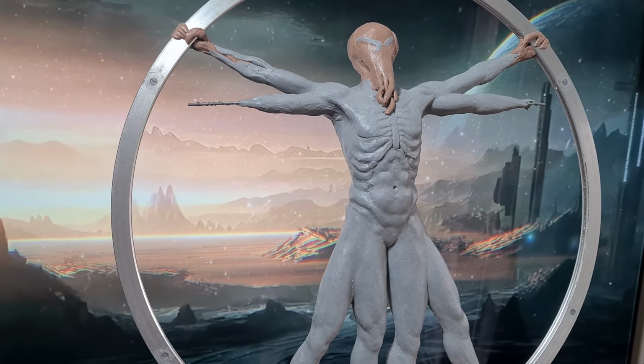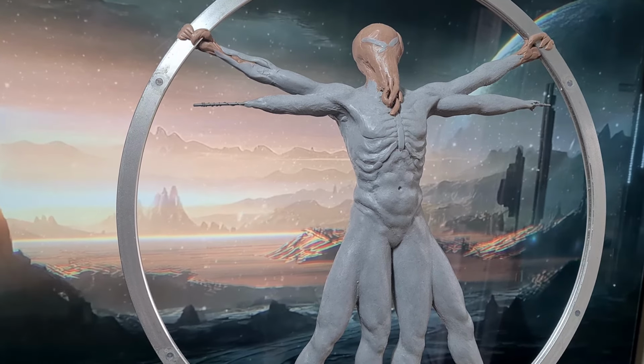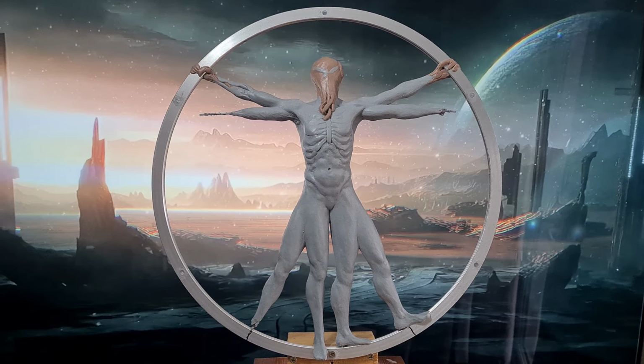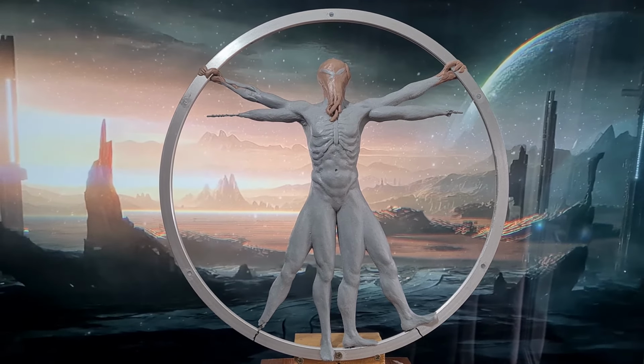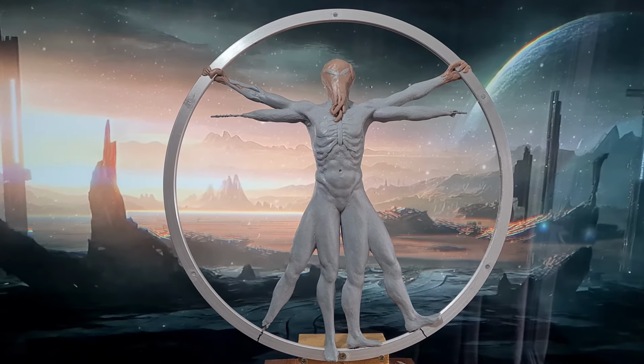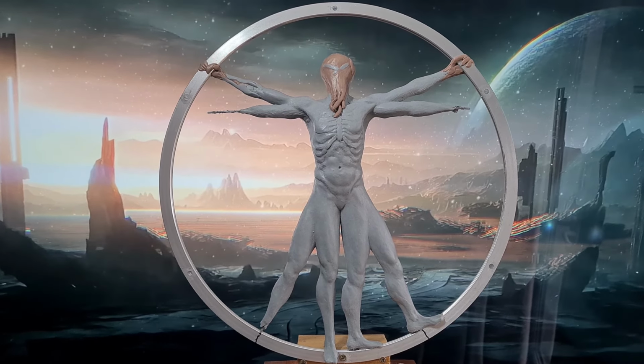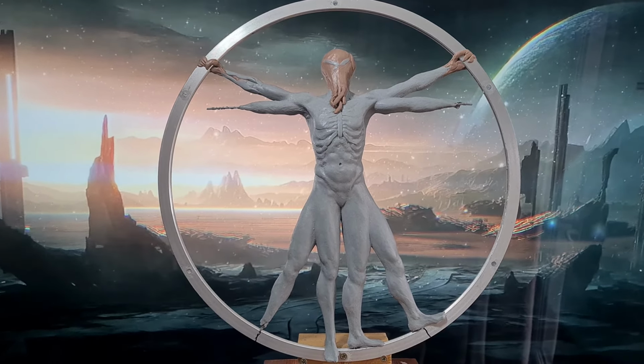But I think this looks quite cool, and it's quite large actually. It's got a bit of a scale to it, and so it's got a bit of presence, which is quite nice. Now, I've got fairly far through this, but I want to add additional bits to it, like some sort of machinery on the ring, make it look like some sort of mechanical device is holding the figure in place. So fair bit to do on this one as well, but again, quite pleased with that.